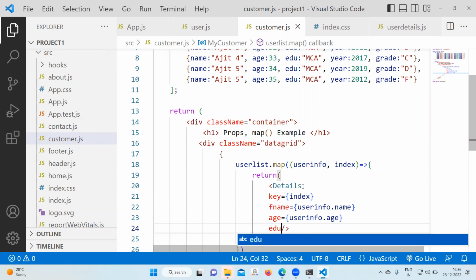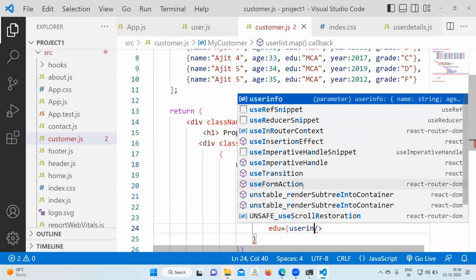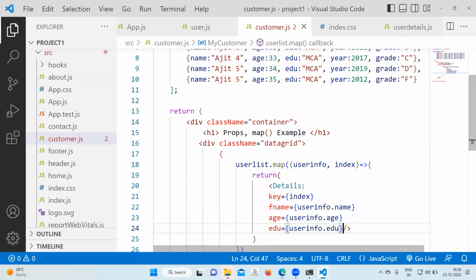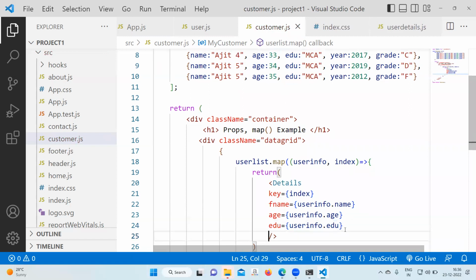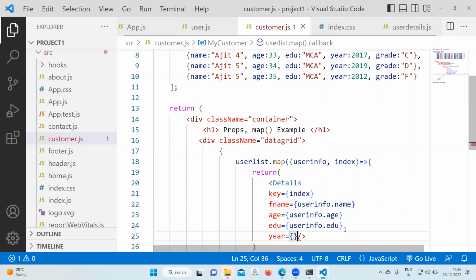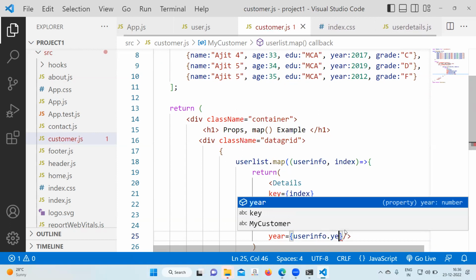So edu equal to user info dot edu. Next property called year equal to user info dot year.